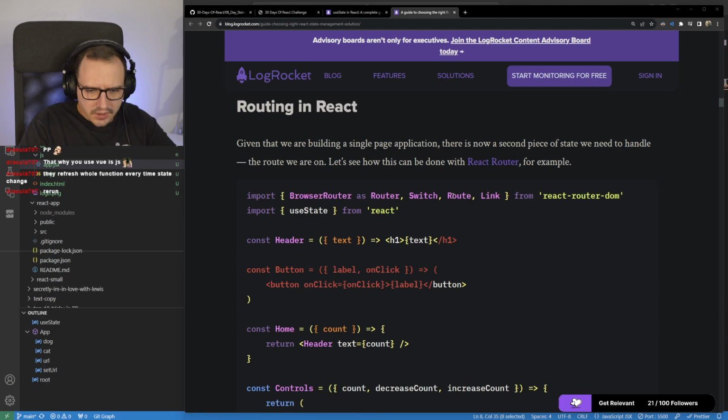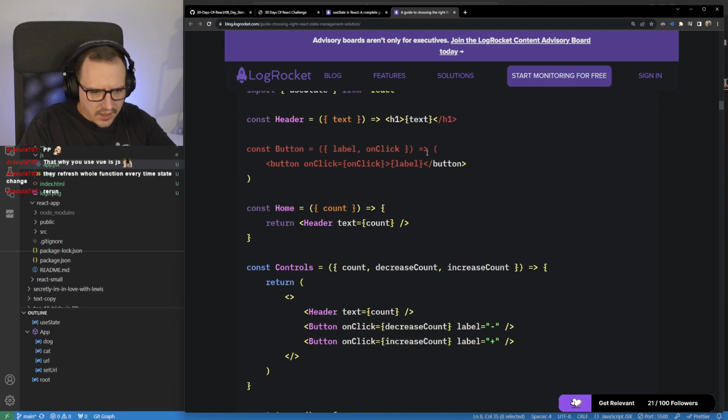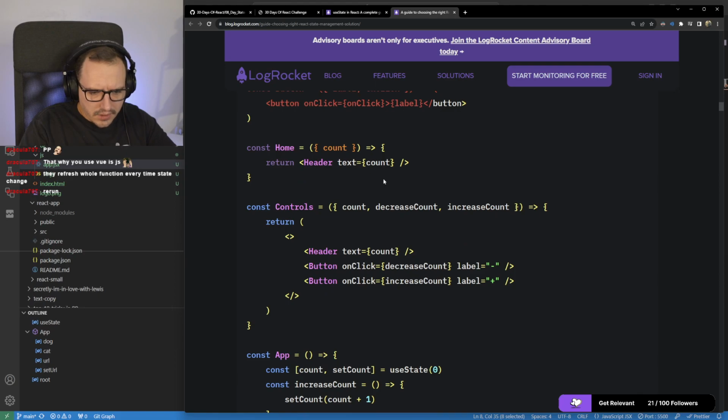Okay, so routing. We need the router, of course, but this is something different. Okay, useState, and with that, where's the router used? So controls count, decrease count, increase count. We add which controller is going to do the decrease, the increase.